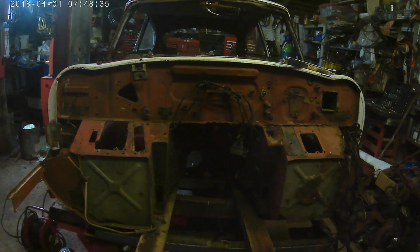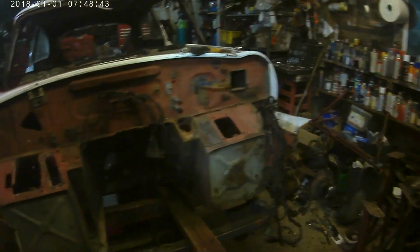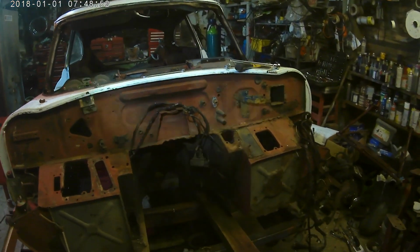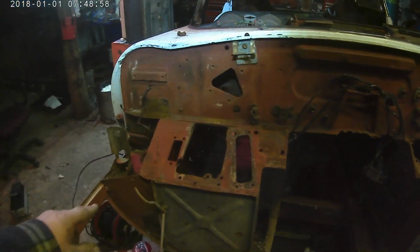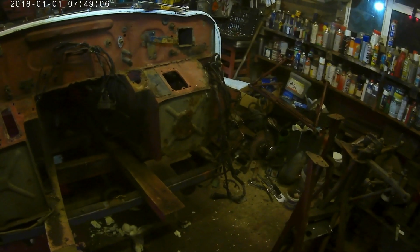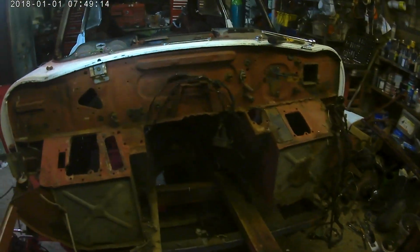So, guys, like I said, I hope you enjoyed it. Real time, lots of work, loads and loads of fun, not fun again. But we're on the home straight now. A few more bits come out: interior, rear lights, sunroof, shot blast. I just dread what's going to happen down there. But I've got that panel. That panel I haven't got. So I might see what those two panels are, and replace those two, make it very easy for me to do the floor. I can slide it in from the front. So, possible. We'll see, guys.